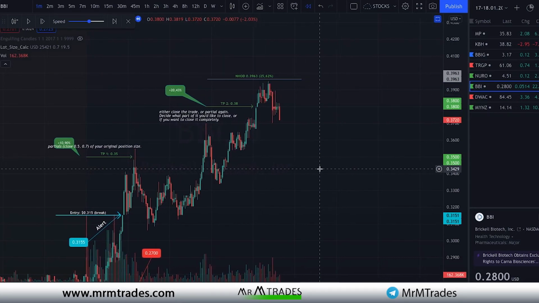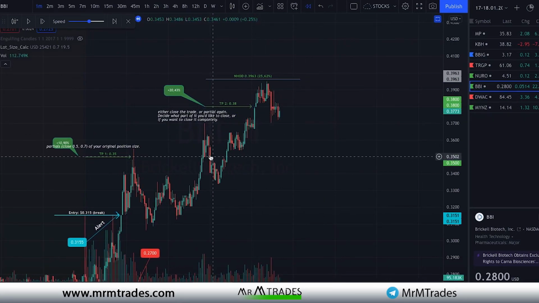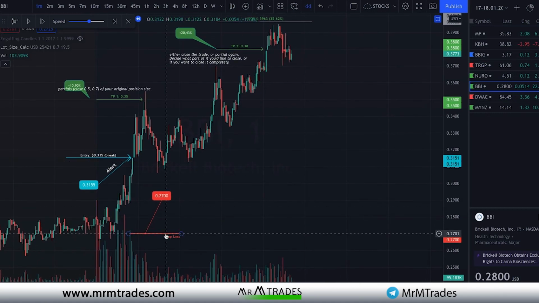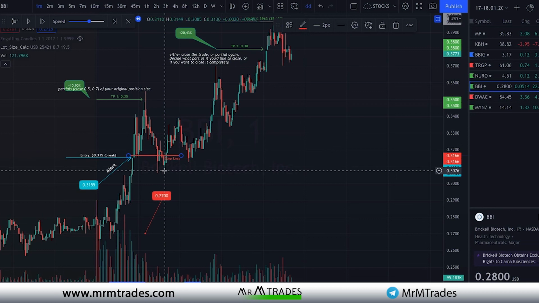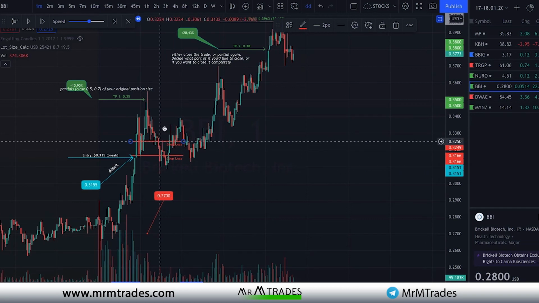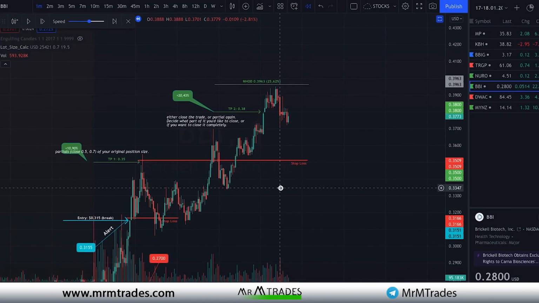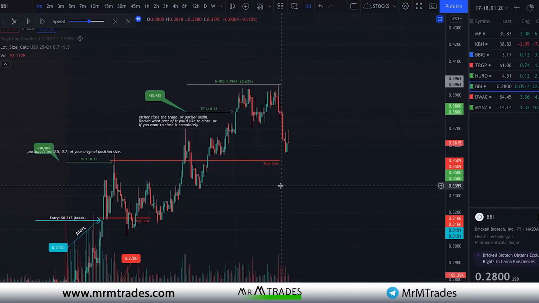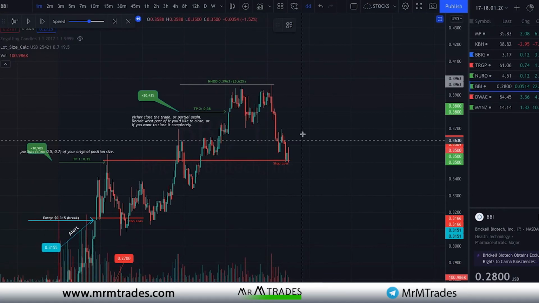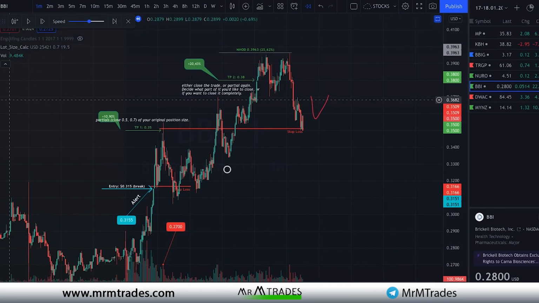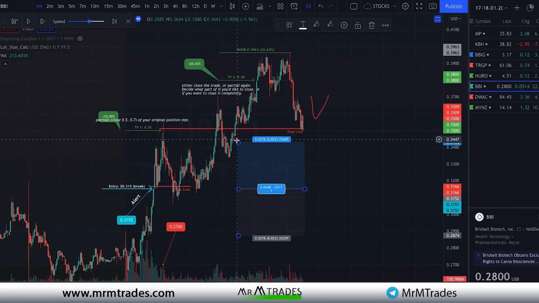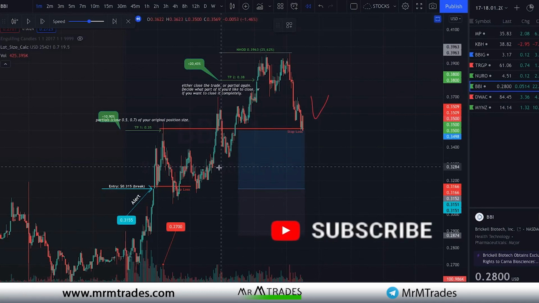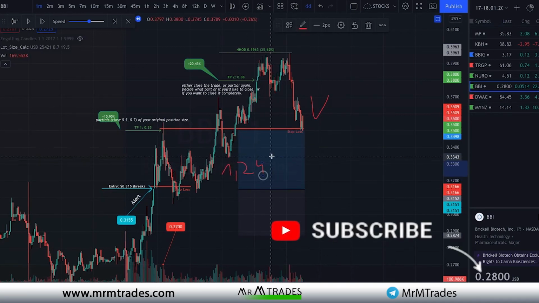So the price goes to the new high of the day and pulls back. So in this case, after a second take profit, I would have my stop loss moved above the first take profit or break even at the entry. Again, this depends on your trade management and your own backtesting. But as you can see here, we would have a nice 1.25 RR secured. And if we closed half of our positions, that would be 0.62 RR.